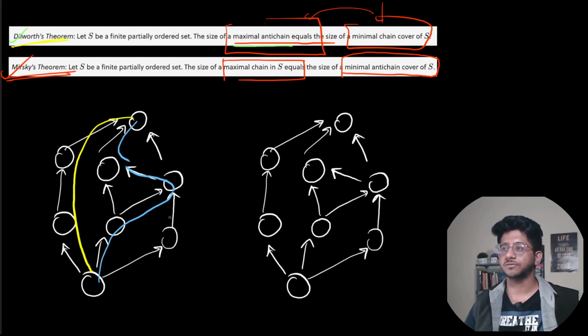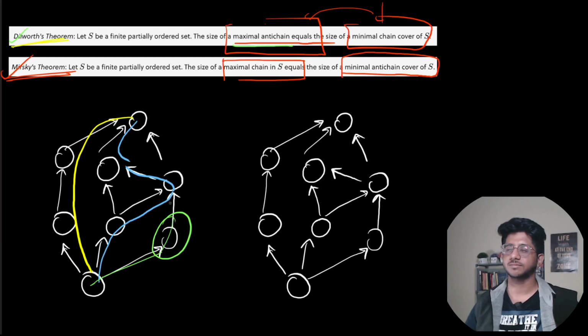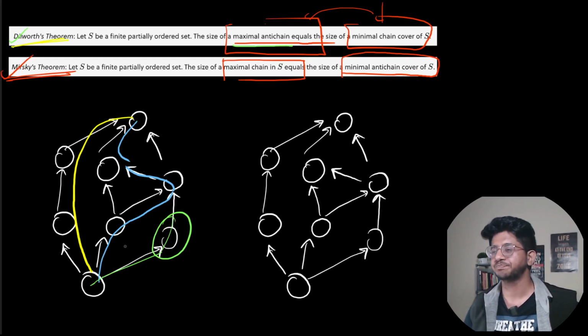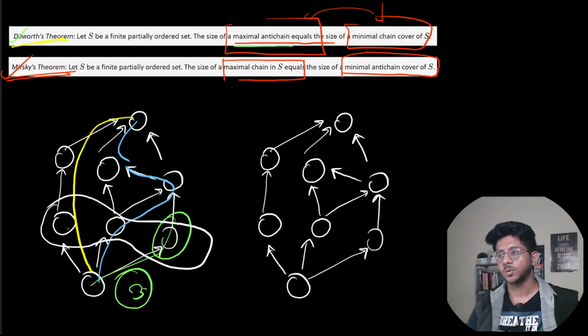and then we might want to cover, let's take something else, this as a path, another path. Something like this. You don't even need to take a node twice. So in 3 you can do it. In fact, if you try to find the maximum anti-chain, it's nothing but, in these 3 paths, a set like this, which are in different paths and there is no relation between them. You can find the maximum size as 3.